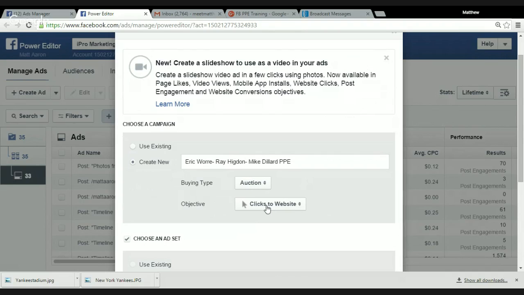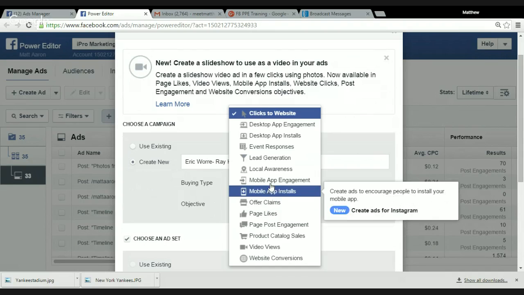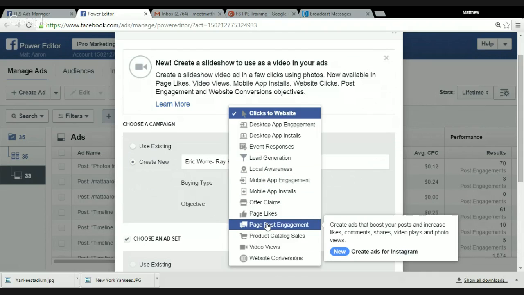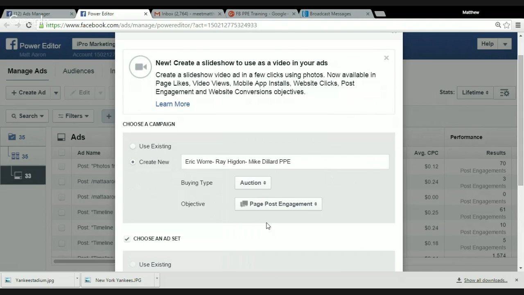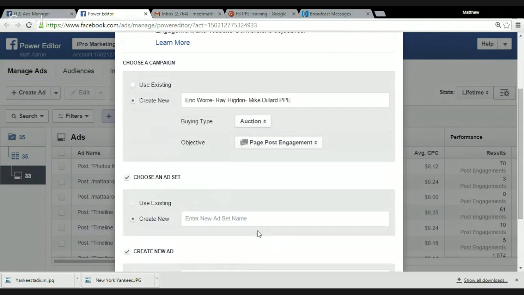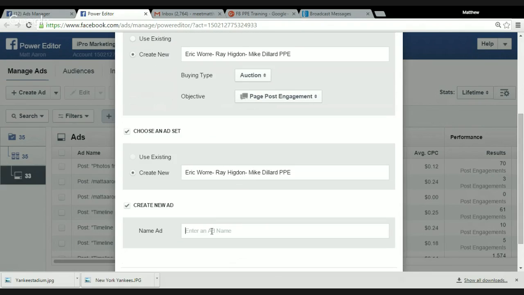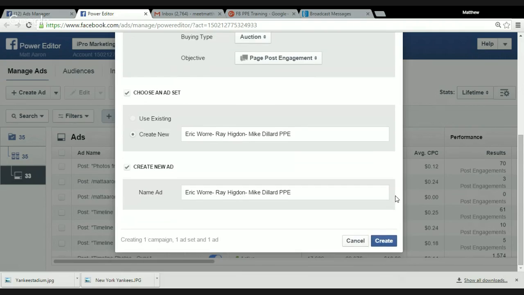And then the objective, you have different things you could choose here, but we're going to do page post engagement, PPE. Okay. Then I just paste in the actual ad. And we're going to create that.